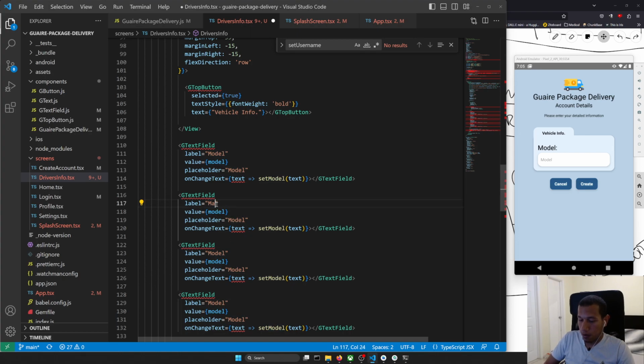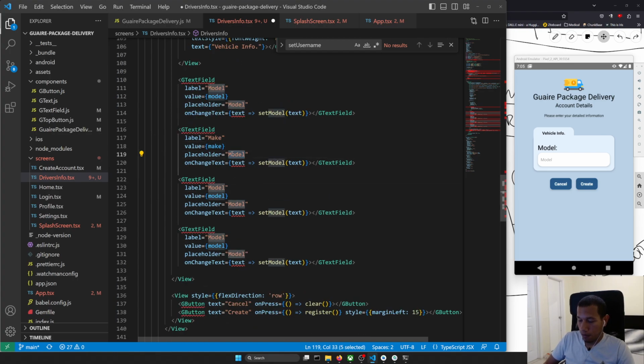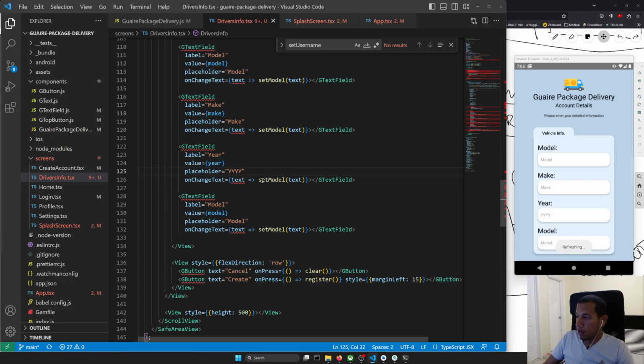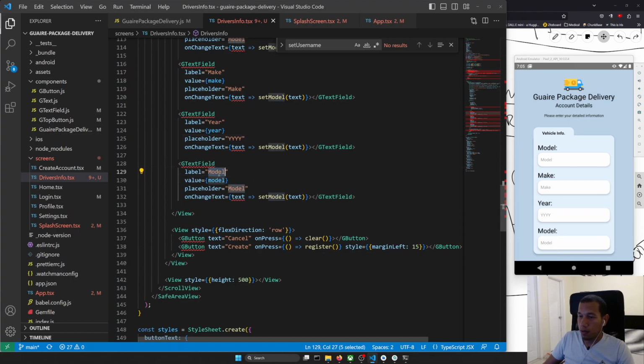Model, make, year. We're going to add this format over here, so the people add the 4 numbers of the year.